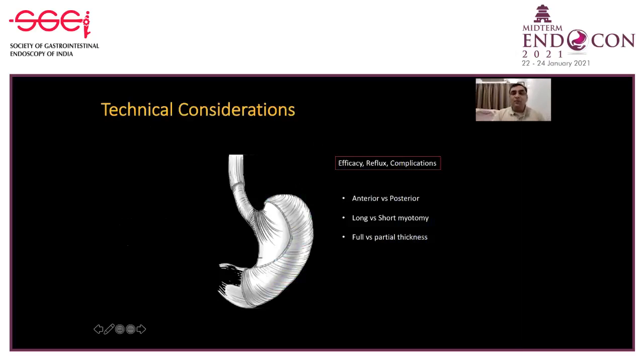Now, when we come to whether you have to do an anterior or posterior, a full thickness or a partial thickness, we have to have some technical considerations which are seen here. At the G junction, we have two types of fibers. On the right side, you have the clasp fibers, and on the left side, you have the sling fibers. This is very important to understand, and why, I will discuss later. Next, full thickness or partial thickness. This diagram shows that we have an inner circular muscle in the esophagus and an outer longitudinal muscle. Whether you have to cut both or not, that also we will discuss.